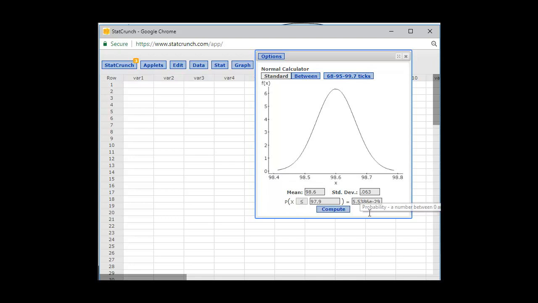And we look at the probability here. It says E negative 29. That's exponential notation, meaning the decimal moves to the left 29 places. Really, really minutely small chance of getting a group that size. So that actually is a true scenario here. When you're looking at that kind of an outcome, you would figure either your thermometer is faulty, or the data is wrong, or perhaps your hypothesis that the true body temperature is 98.6 is not right. It's not equal to 98.6.